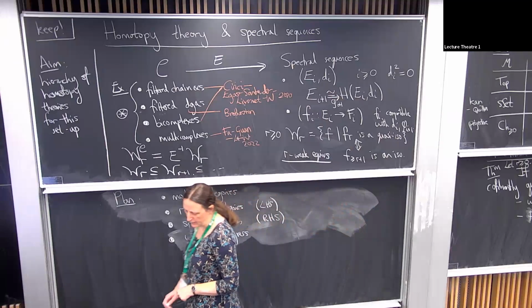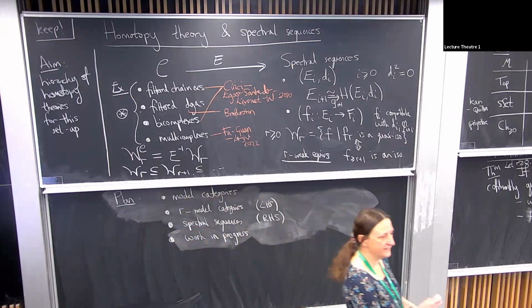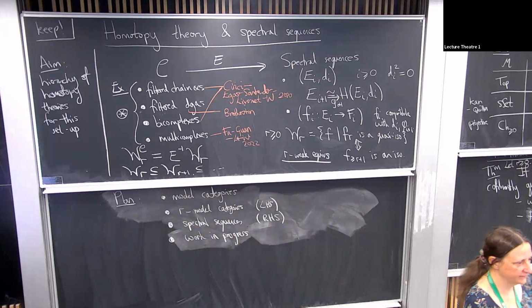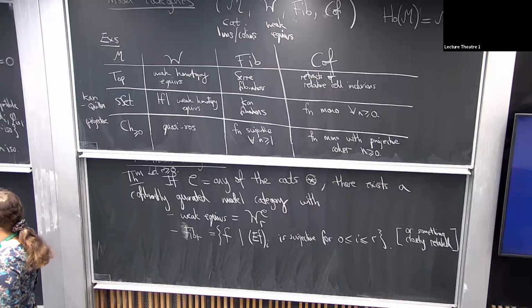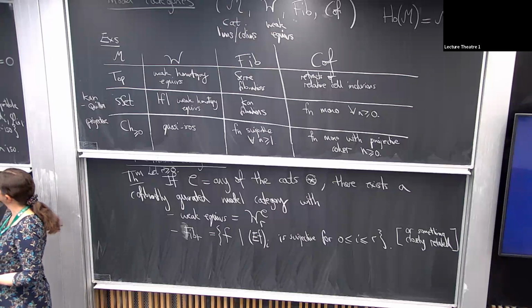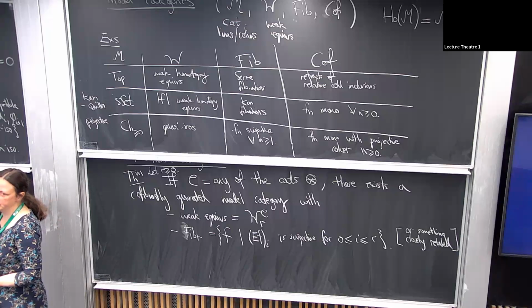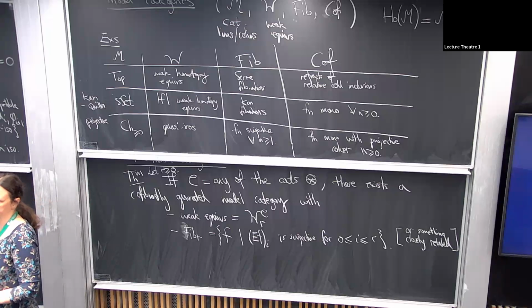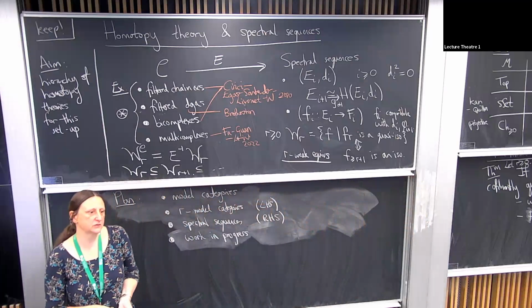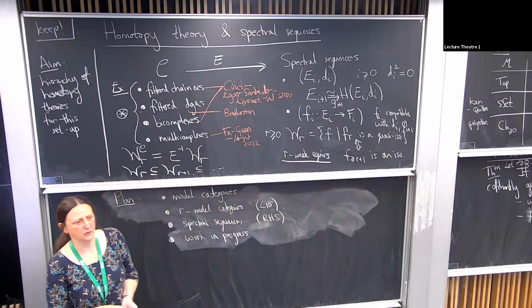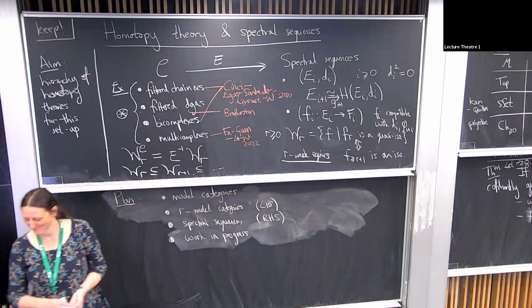Can I ask quickly? I'm trying to understand the general picture. Can I think of this as there's something which looks like a model category in spectral sequences, and I'm hitting it with E? I mean, sort of, but the trouble is that spectral sequences is kind of a bad category, so you can't actually put a model category structure here. I'm going to say something a little bit more in a moment. But that's not bad intuition for what's going on. Kind of, except it's just not quite true.